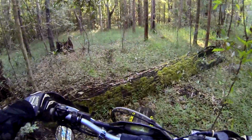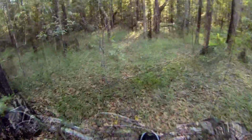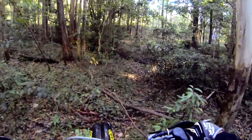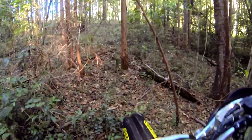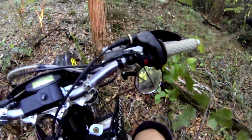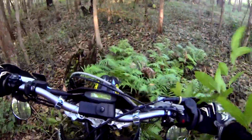Anyway, I was saying the 300 starting to get hot in these tight, slow stuff. I think the radiator cap's not loose, but not a hard enough spring. It's a 1.4 bar cap, but it doesn't seem right. It's very, very loose. So I might have to try a different cap there and try and stop this thing from boiling over. I mean, it only happens when you're really slow going and a lot of slow going, but it does happen. So I prepare it for it, obviously, not to happen.